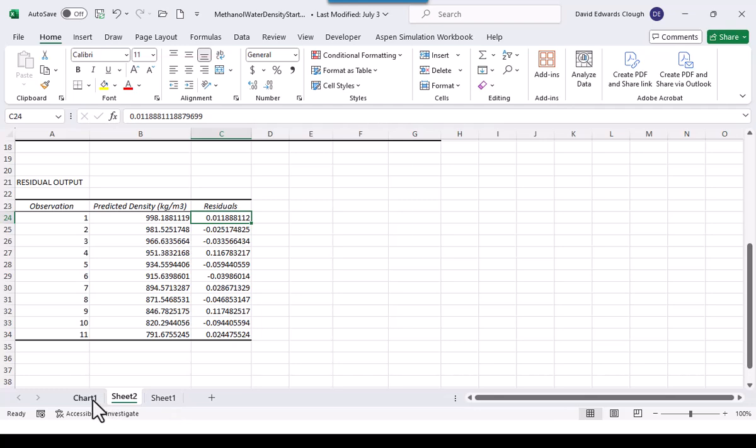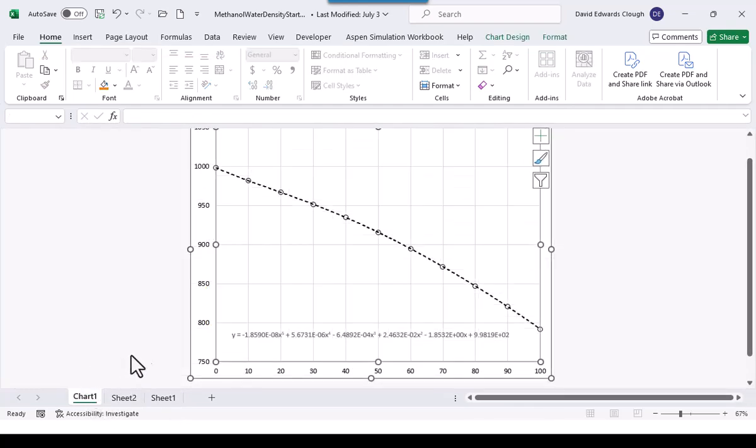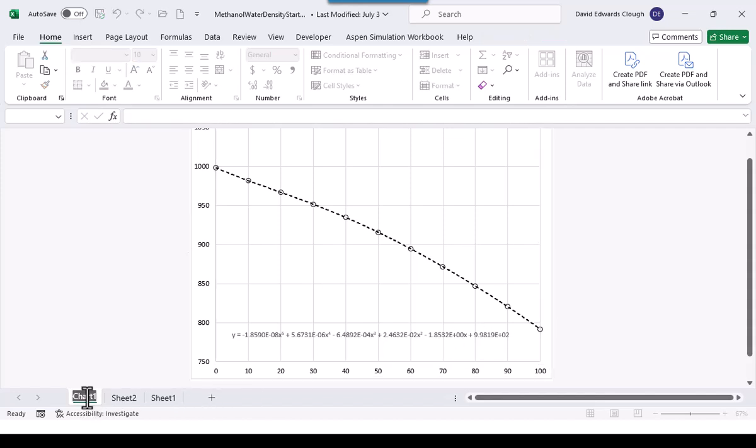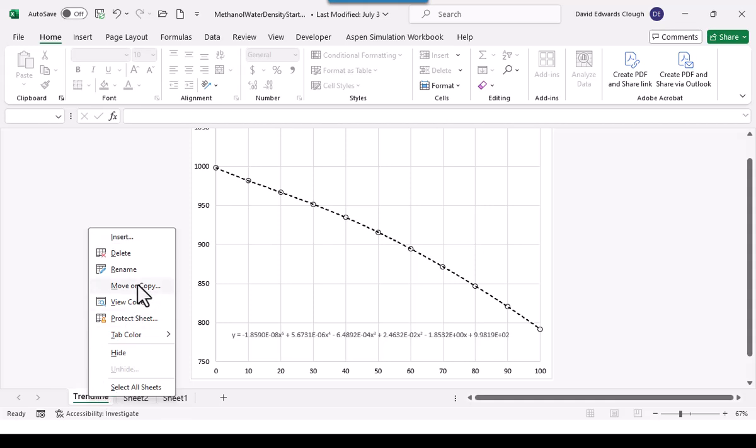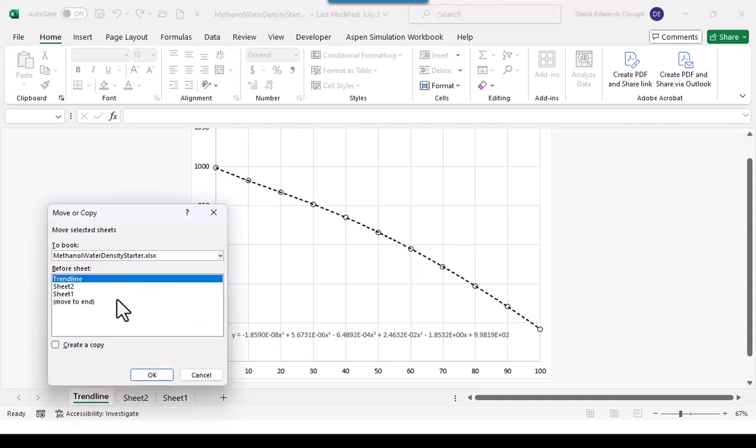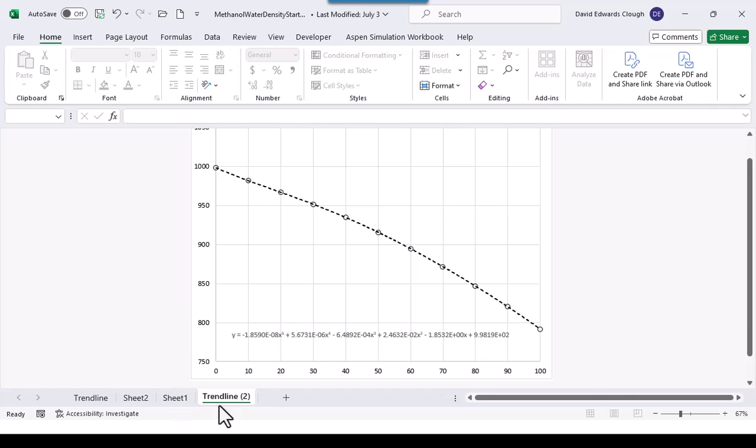So coming back over to our chart, this was our chart with trend line. Let me change this title to trend line. And then I'm going to move or copy the chart to the end of this worksheet and create a copy. So this is now called trend line 2, but I'm going to change that and call it a regression.